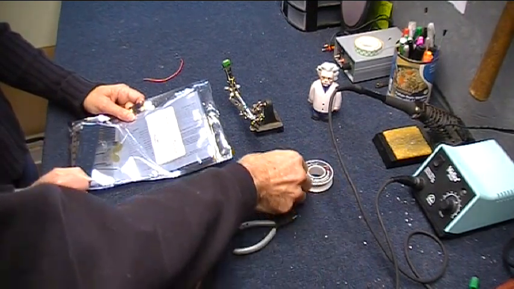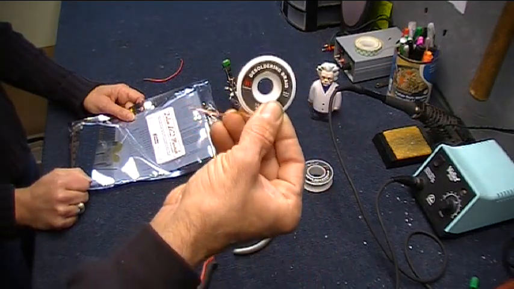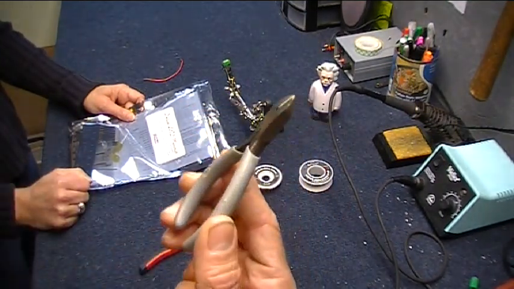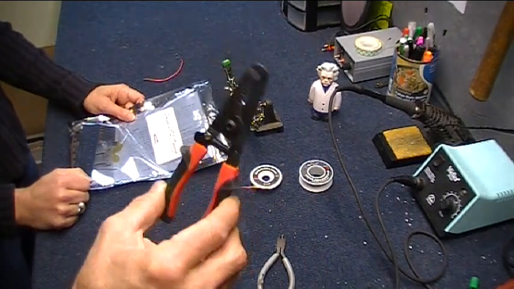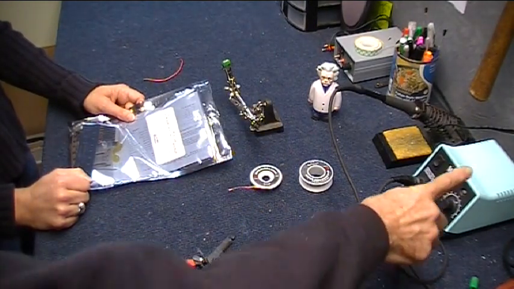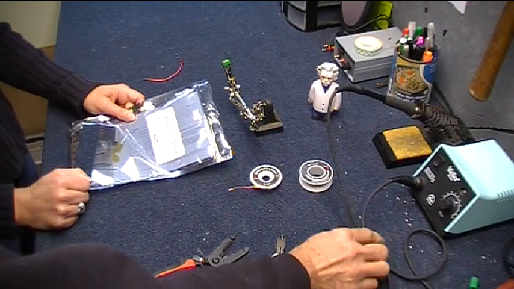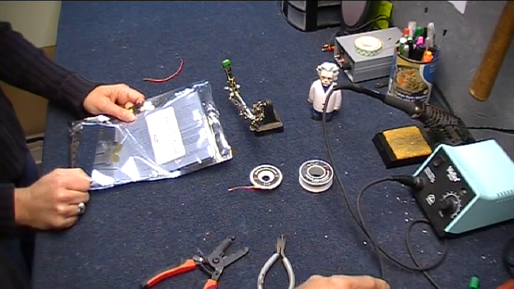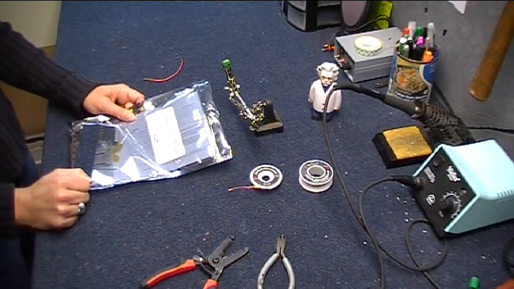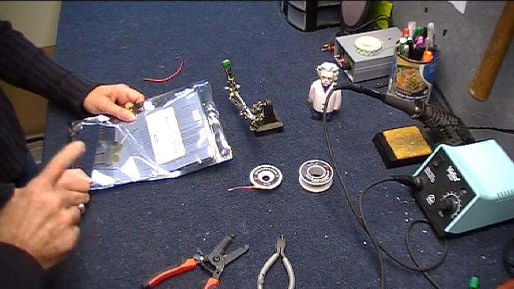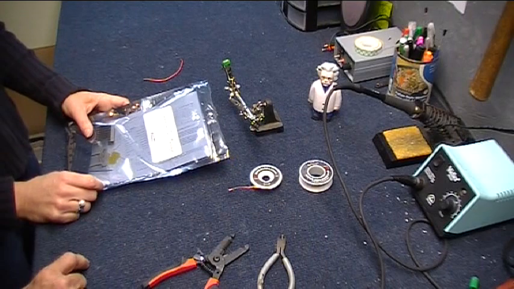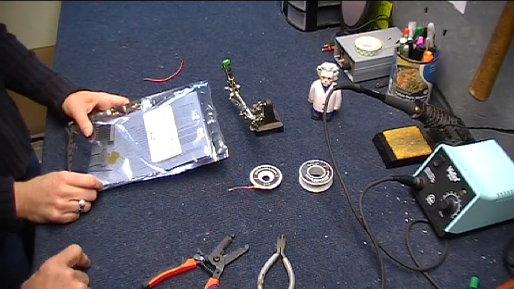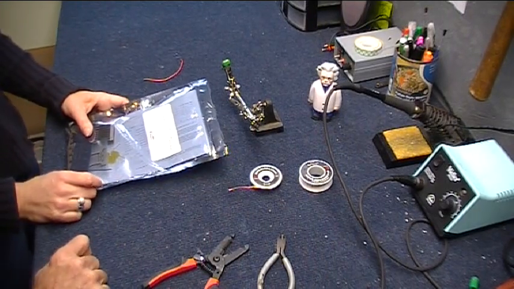We have solder here, desoldering braid. We're going to talk about how to use that. You need side cutters when you're working with circuits and soldering things on. You're going to need wire strippers, a really good soldering iron. The kind I really like is the one that's temperature controlled. We'll talk more about that a little bit later. For starters, we're going to get you soldering some wire first, teach you how to tin wire before you solder things on. You ready? Alright, let's go.